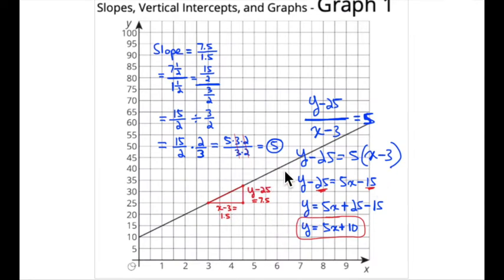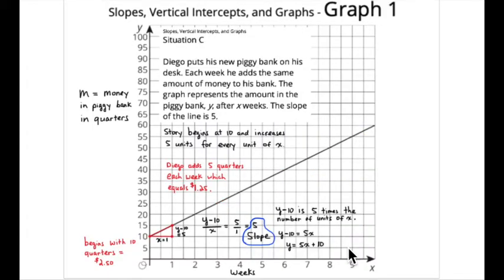Wherever you choose the slope triangle along this line, you will end up with this same equation. It does not matter. So it's a good idea to try different slope triangles and ensure that you do get the same equation. It helps with manipulating the math symbols, moving them around, and understanding what's going on. All right, let's get back to the story.